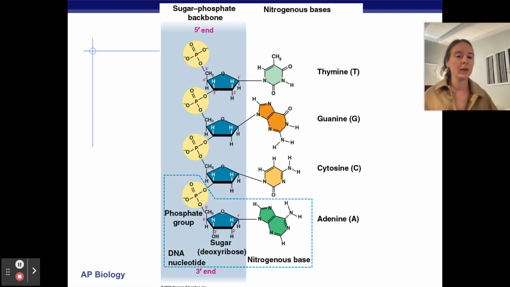And if you put a bunch of nucleotides on a chain, that creates a long molecule that we call a nucleic acid. There are different types of nucleic acids, but DNA specifically is called deoxyribonucleic acid. Why is it called deoxyribonucleic acid? Well, that's because you see here that in the nucleotide, in this monomer here, you actually have a sugar, and that sugar is called deoxyribose.